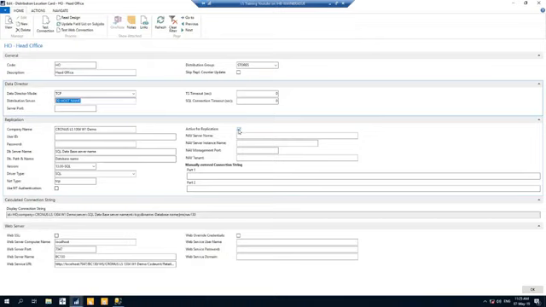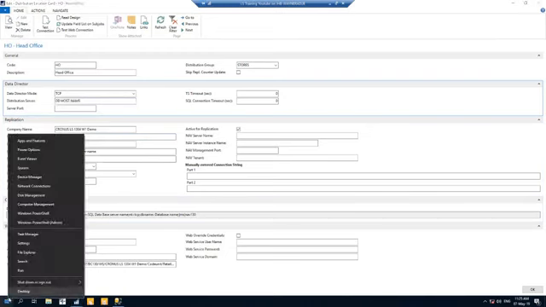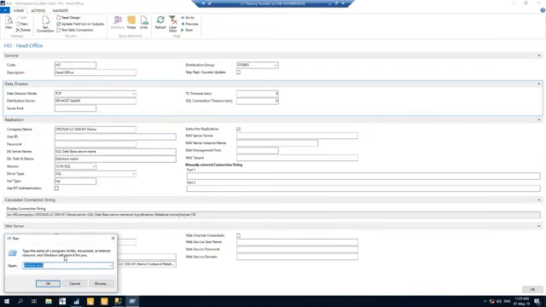Now, this means that if I use this distribution location in a replication job and it's not enabled, it will not replicate to or from it. So nothing will happen, or it'll actually tell you that it's not active for replication. Okay, so this is active. We're going to just change this name. I'll explain these fields just now.